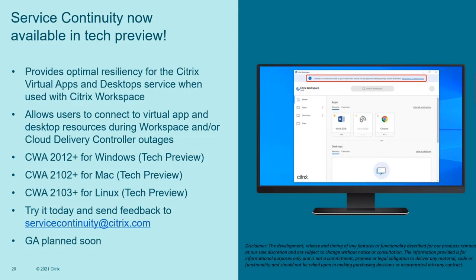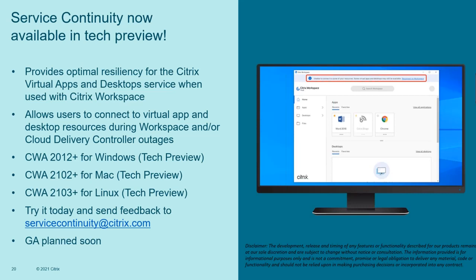All right, let's talk a little bit about resiliency and availability. We're incredibly proud, right, to announce the service continuity is in tech preview and will become generally available soon. Okay, so what exactly is service continuity? Well, service continuity is designed to provide as good as, or in many cases, better than on-premises resiliency. In fact, we've had about 80 customers so far officially submit requests to participate in the tech preview program as of late Q1.